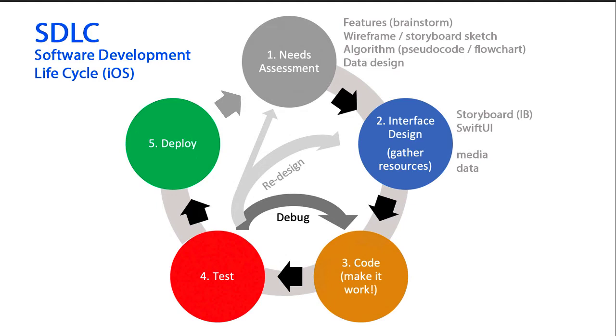Once we have that information, we've designed our interface, the next phase or step is step 3, and that is to code it. And here, we're going to code with iOS in a language called Swift. There might be some other options. Sometimes we can use other languages as well as Swift. Objective-C is an older language that still comes into play for probably more traditional app developers. But we might need to code something maybe on the cloud through PHP or JavaScript or something that Swift is going to connect to. As we're coding and we design our interface and we think we've got this where we want it to go, we then have to test. And this is a very critical process.